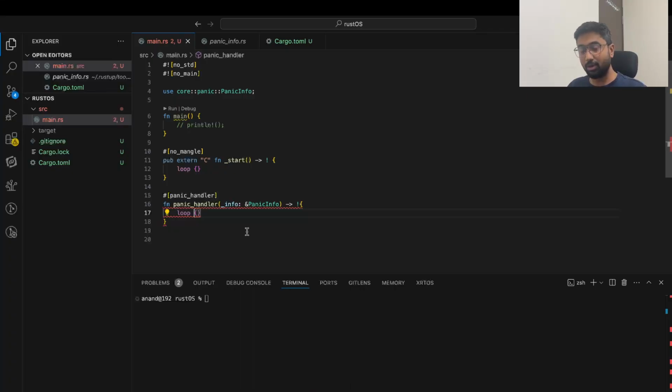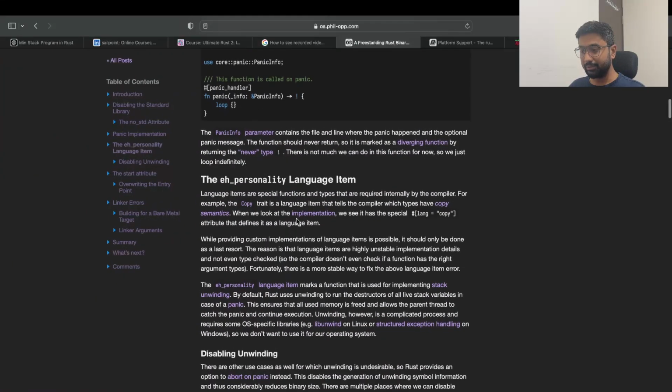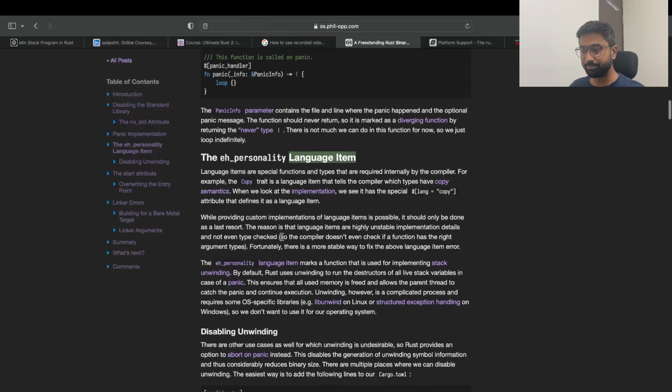Now this is one thing, but what happens with the stack when the panic occurs? That is taken care of by the eh_personality language item.